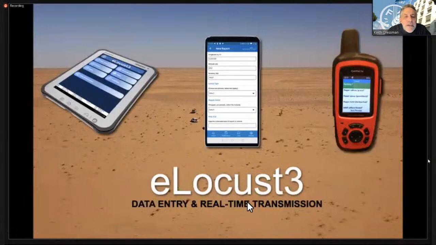Those observations are transmitted in real time via satellite, or by internet if there's a connection, to their National Locust Center, where the decisions are made for further survey and for control operations. This is within the ministries of agriculture, so this is not really farmers. These are specialized teams. However, some of these tools can be used by communities and farmers if the locusts happen to be in those areas.